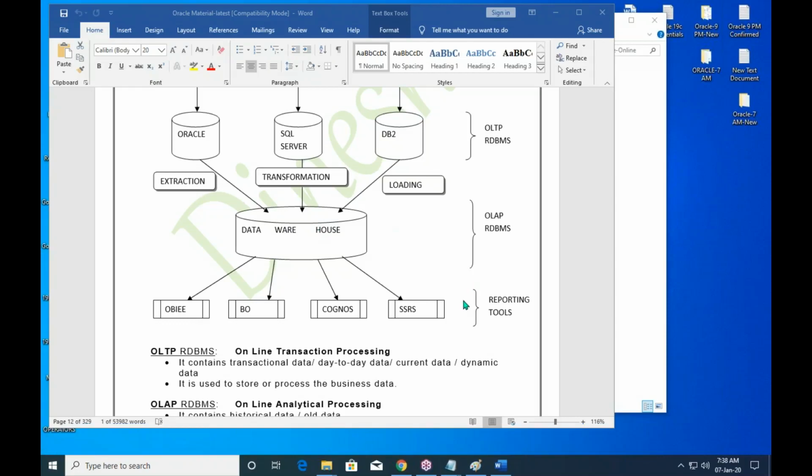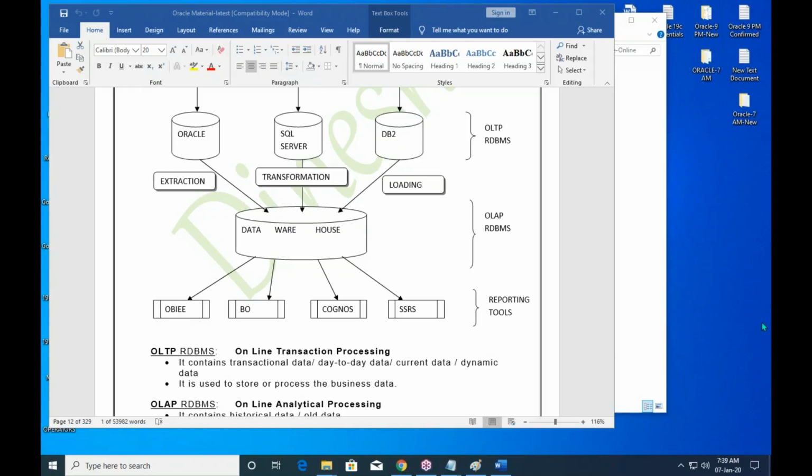Okay, so to compare like that, we have to use old data. That's why we should maintain old data also. For analysis purposes, we should maintain data warehouse information. I hope you understand, guys.